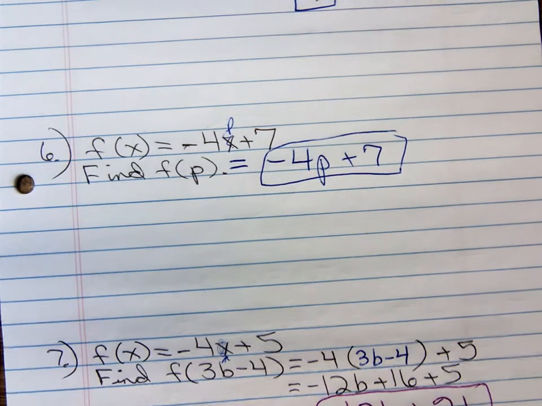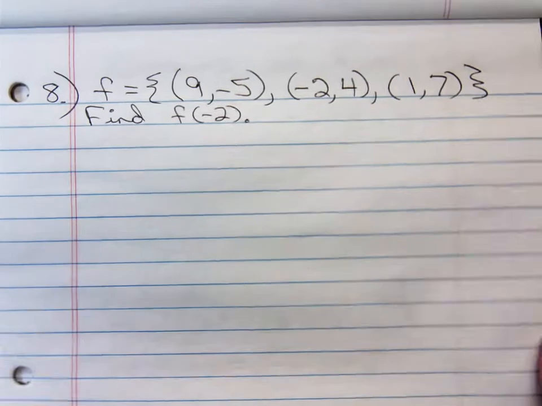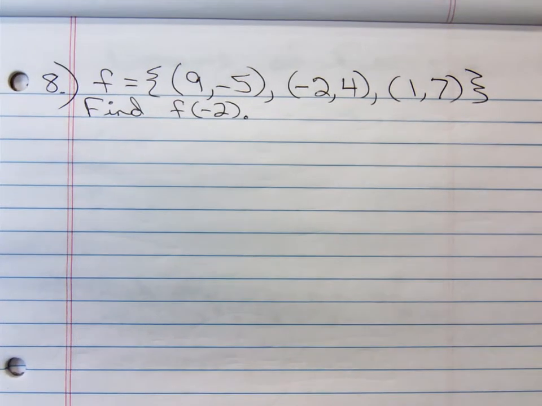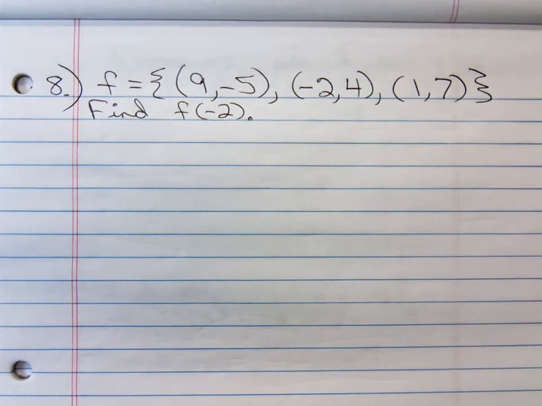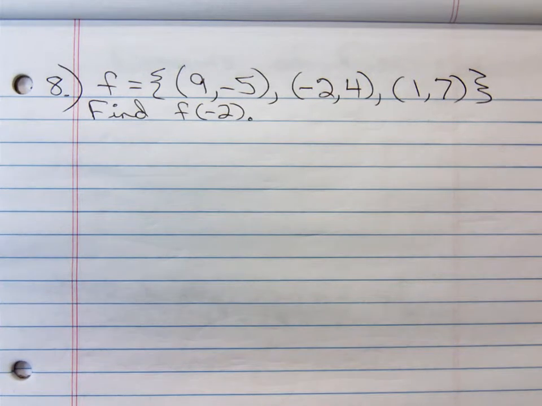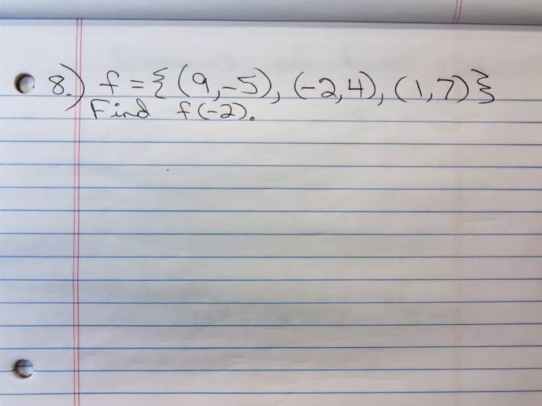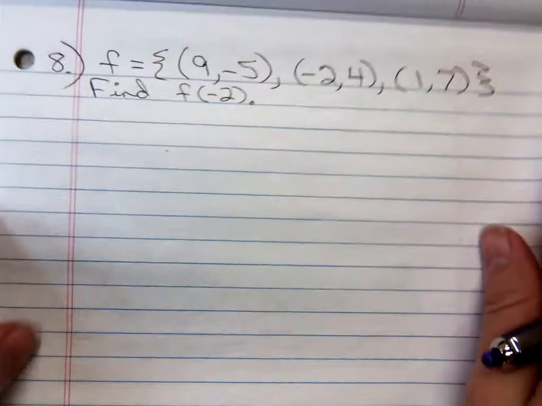Okay, suppose the function is represented using ordered pairs. How would you interpret function notation then? This is incredibly quick, but it's so easy that people forget how to do it on the test because they just glance at it and don't study it. But there's no x to replace with. Let's go back to the earlier example.